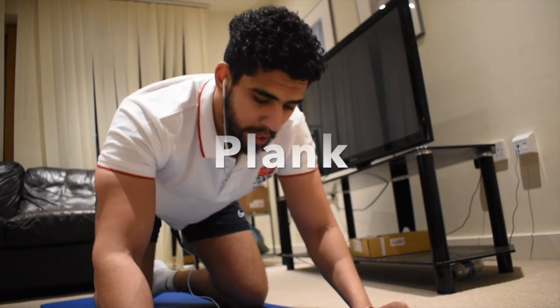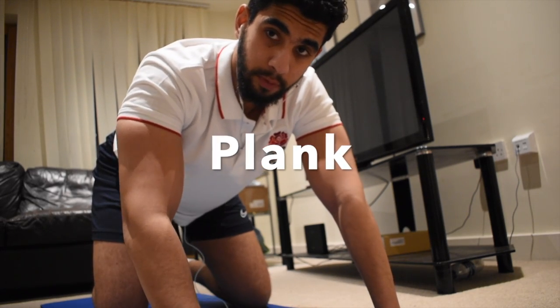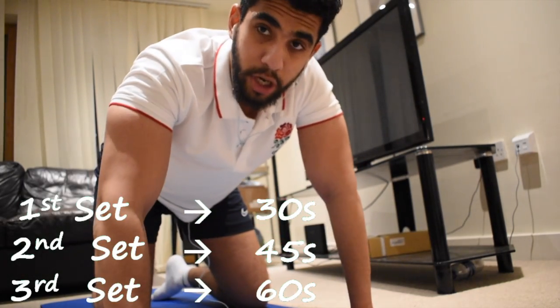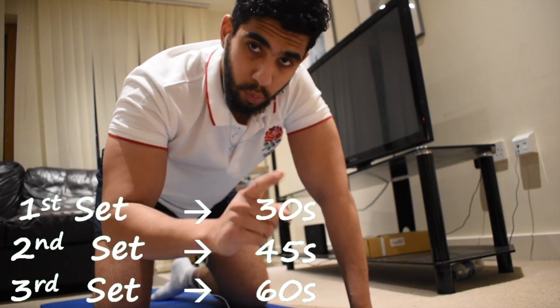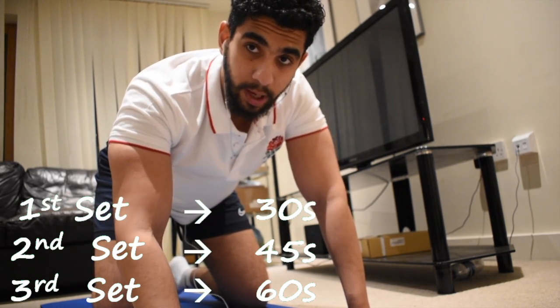Now jumping on to our next exercise, which is plank. We're gonna do the full rotation of a plank, so we're gonna do the normal plank and side planks. We're gonna do 3 sets. The first set will be 30 seconds, then 45 seconds, and then ending the last set with 1 whole minute. It's gonna be tough, so let's start.